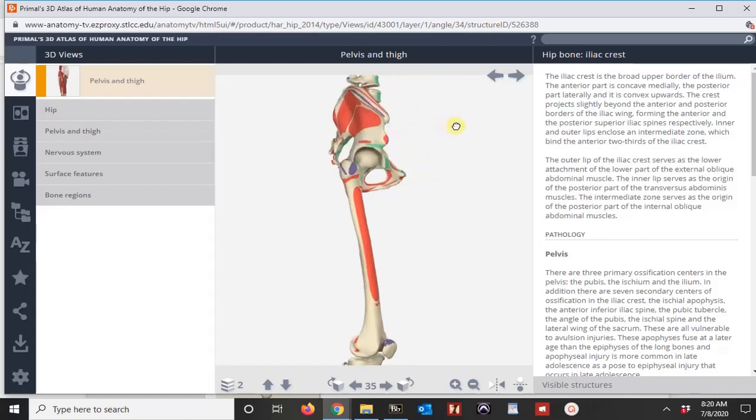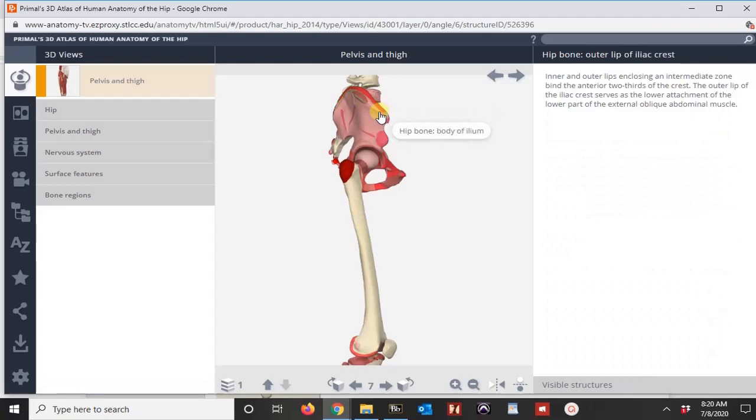If you turn this around to the back of it, you can see the iliac crest is still on the top up here. It runs back and forth. There's a little outer lip of the iliac crest, and right here there's a tubercle. Right behind the tubercle, the outer lip runs right through it, and that's on the posterior part of the iliac crest. So the iliotibial tract starts right here, and the origins are right here in the iliac crest up here on the back.